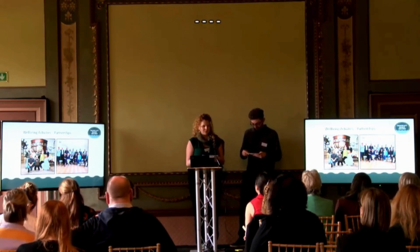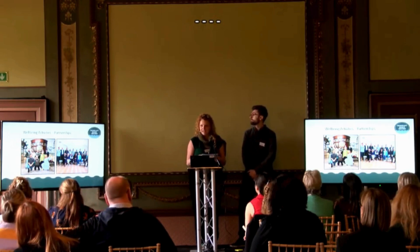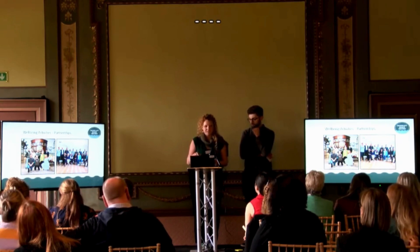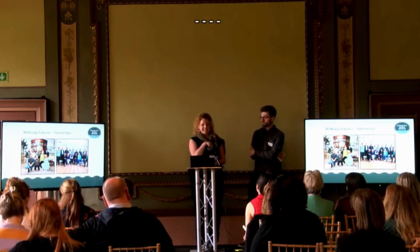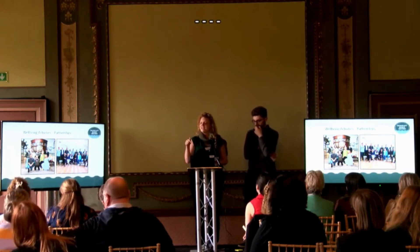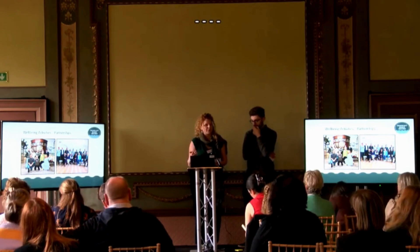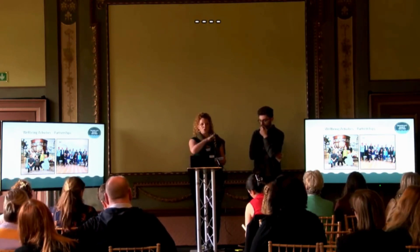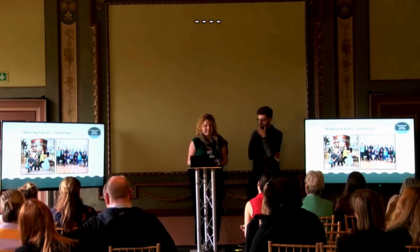We co-created with lots of local people, programming an archery session, the capoeira session mentioned earlier, and last year a completely community-led Eid event where over 250 people came for an Iftar to break the fast. What we noticed was that when people came for one activity, they would see what else was on in the building and become multi-participants. From there we asked, what aren't we doing? If they were passionate about something, we had a Bridge to Facilitation programme where they could become their own group leader. Quite a lot of people who were socially prescribed to us went through that whole journey and became leaders in the building.